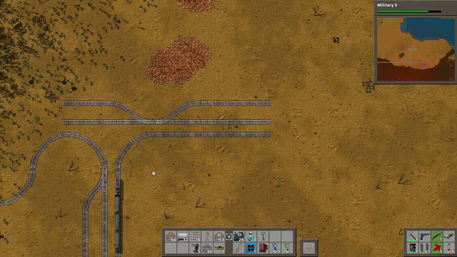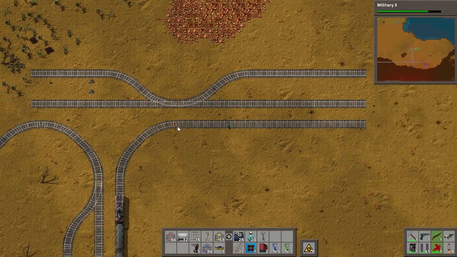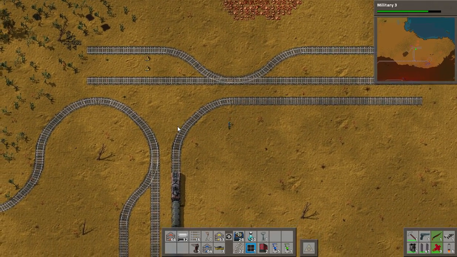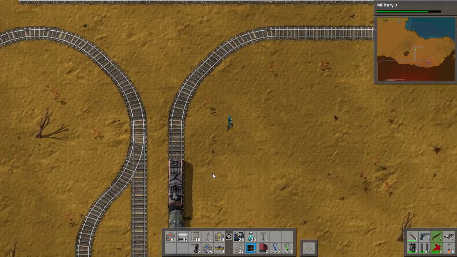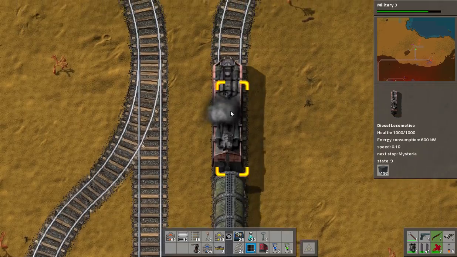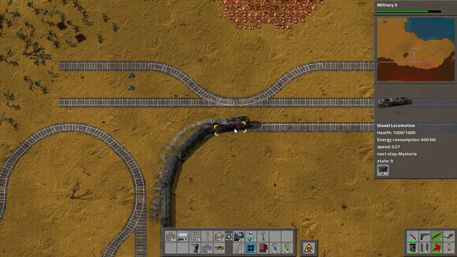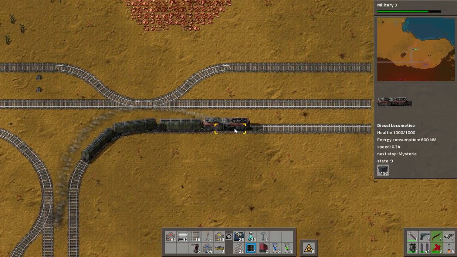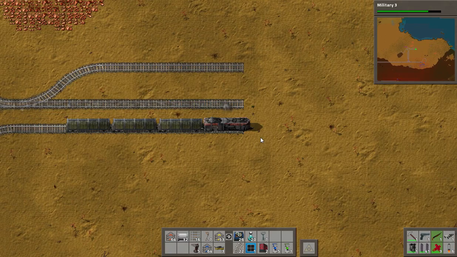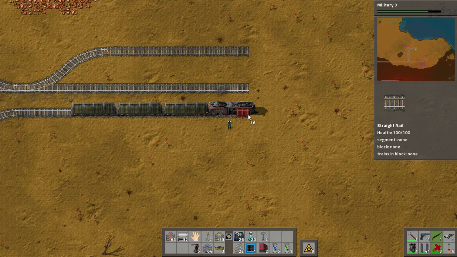Let's go see if that siding is approximately the right size for our train. To do that, I need to get back in the train. In the train. Run the diesel, full speed. And see where it stops. Nope, not the right length yet. Needs more. Needs more length.